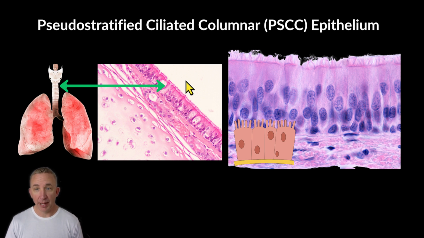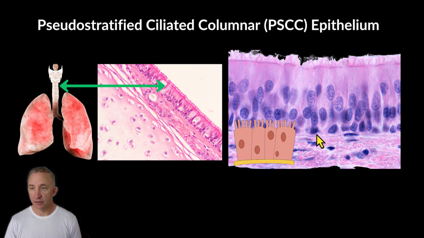So the air is passing in this white area here as I breathe in, and I'm grabbing onto the junk that I breathe. How do I do that? By way of goblet cells that produce mucus. Okay. As I expand over here, I'm using this picture to describe what we're looking at, but you can see all these round dots are my nuclei, and it's spread out to where it looks like now they're stratified. So from here up, this is all PSCC.